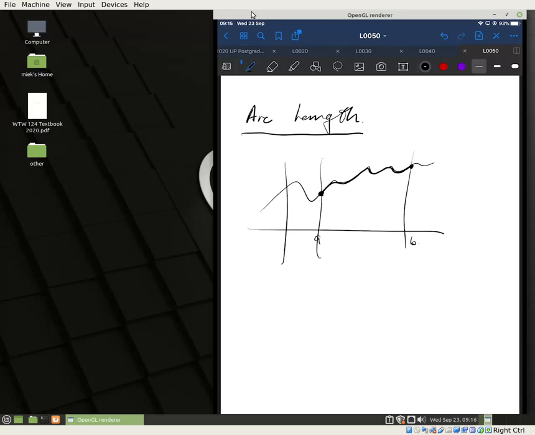So you can think of it as follows. Think of it as an insect walking on this curve, and we ask ourselves, how far did this insect walk if he walks from this point to that point? And of course he walks further than if he would just walk a straight line. So that is the question we want to ask. So what we will do is we will give a definition of arc length, and then we will motivate why this is a good definition.